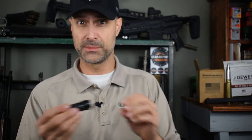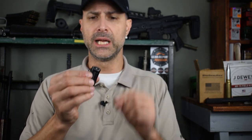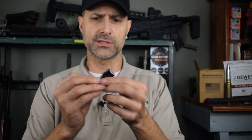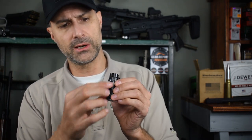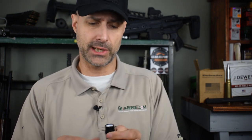It's a very durable flashlight. I've been carrying it for three or four months, and I'm kind of clumsy — I've dropped it a fair amount of times. I'm 6'4", so if I drop it out of my pocket, that's a meter, meter and a half off the ground. I've dropped it a little bit higher too. And you can see some dings and dents and scratches and a little bit of finish wearing off, but it has worked perfectly every single time I've used it.